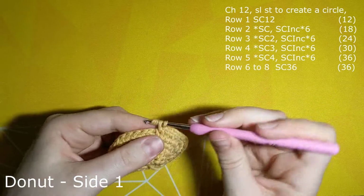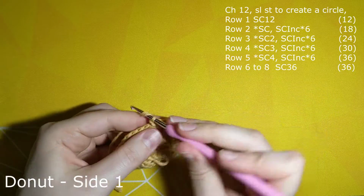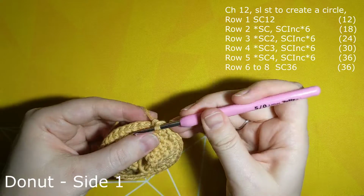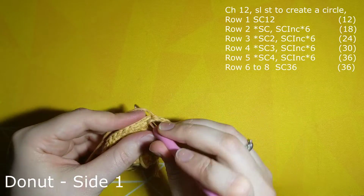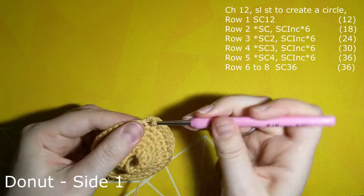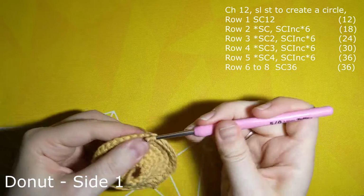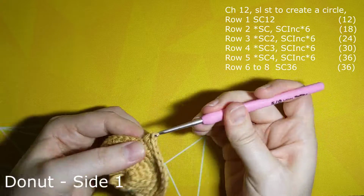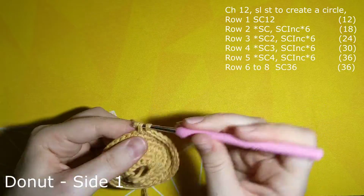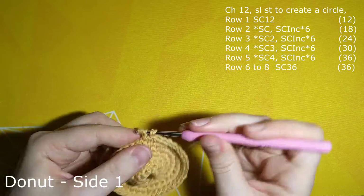Slip stitch to end the round and chain 1 to begin the next. Row 6 will be 36 single crochet all the way around. So no increases. 1, 2, 3, 4, 5, 6, 7, 8, 9, 10, and continue that around for 36 stitches. And that will be row 6. Rows 7 and 8 will also be 36 single crochet, so you will not do any increases on those.